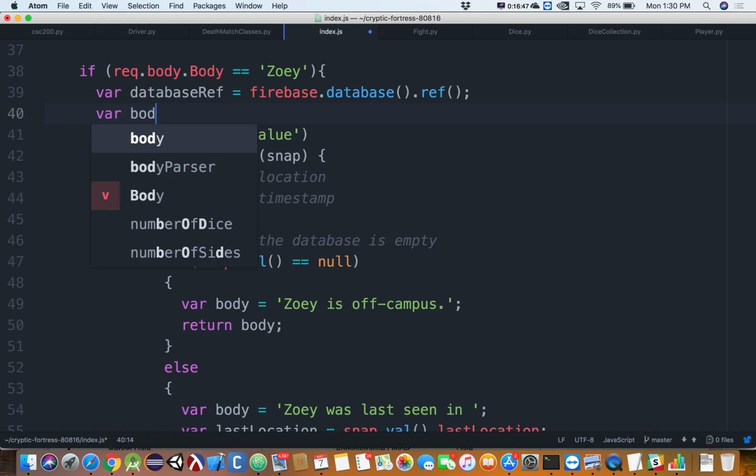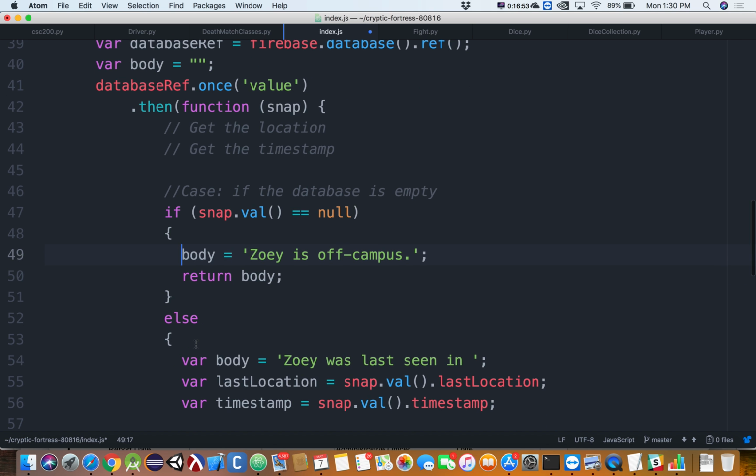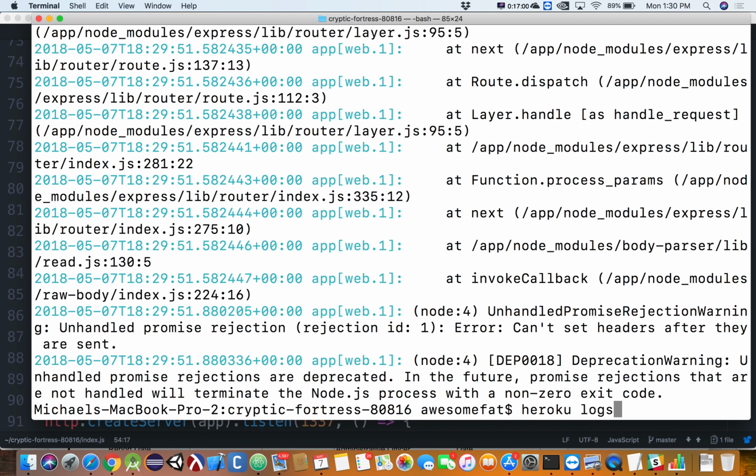So I can say var body is equal to that. Then in here, just change it. Was an error for a different reason.